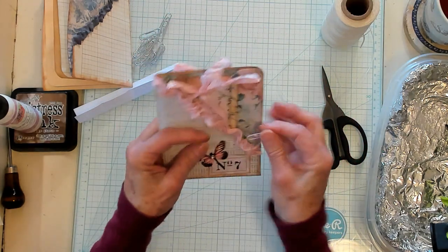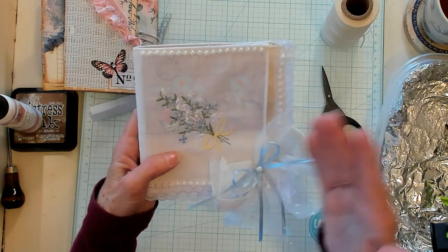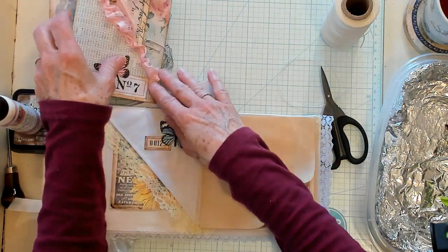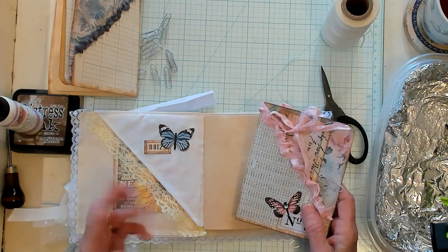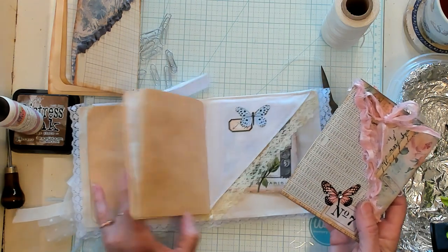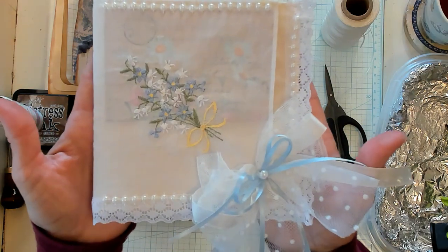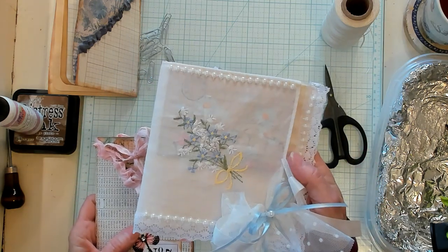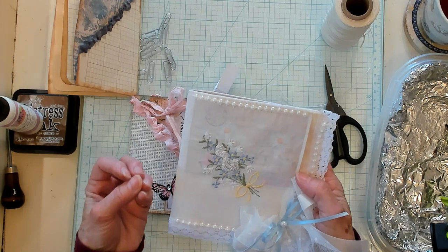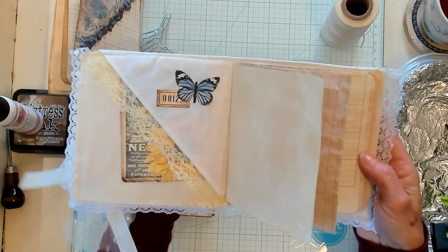Let me show you the one I made using a hanky. Because the hanky has an embroidery on the corner at the angle it was at, I could not make my pockets go this way — I had to turn it so my pockets were upside down, but that's okay too. I've got my pockets in here and my pages — I put a few more pages in this one, and the pocket goes this way, kind of upside tuck. I think that turned out precious. You could do the same thing and turn it to a doily. If your hanky's embroidery makes you invert your pockets, things will stay in there perfectly.